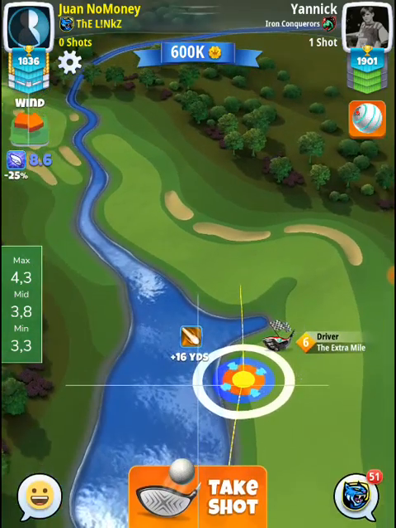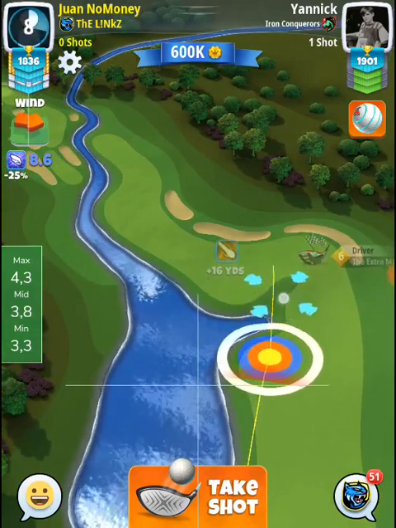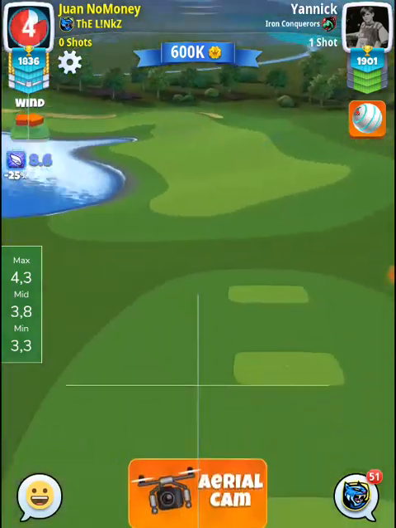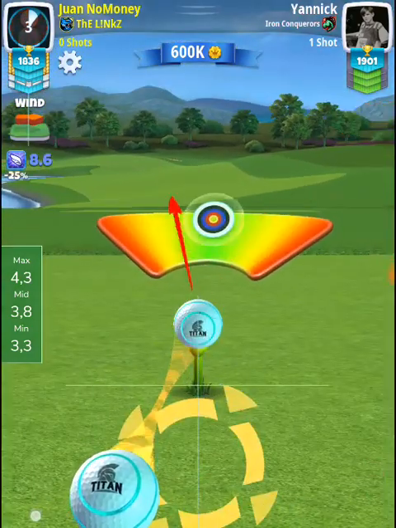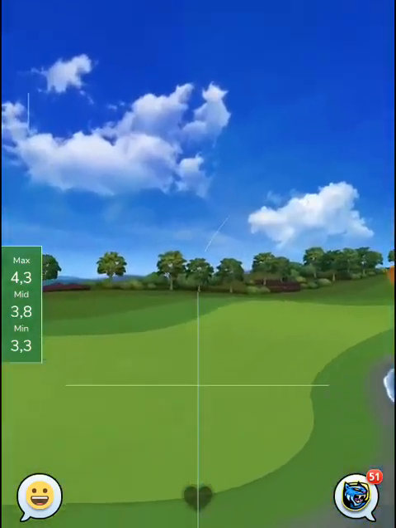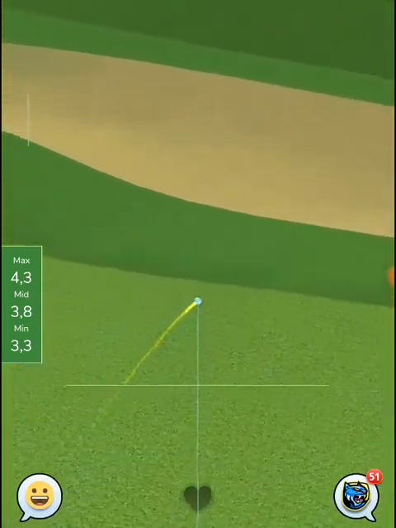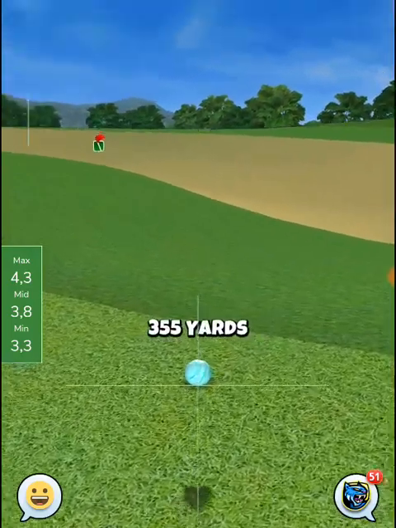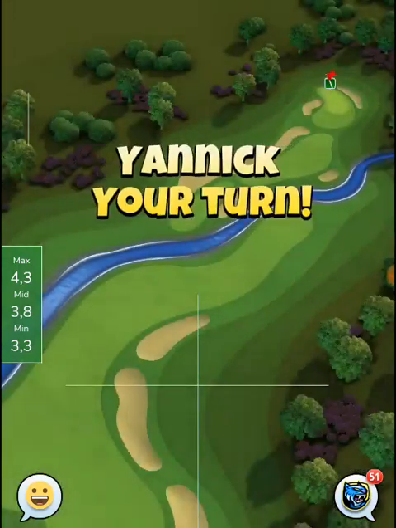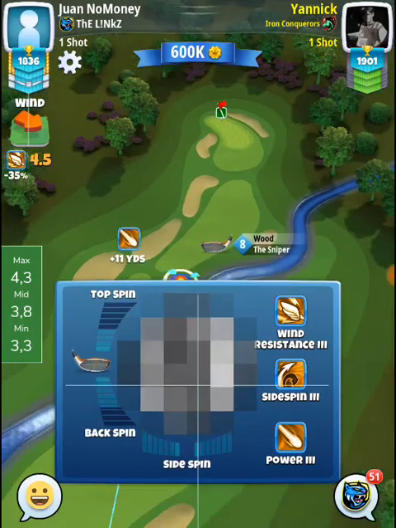So 11 rings, but the effect of the wind is 4.3. So I will move about 7 rings. This is 5, 7. Going for the hook. Okay, pretty close. But from this position, we will have an option to reach for the green, depending on the wind, even with the Sniper level 8 that we have.